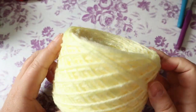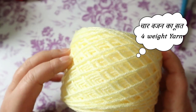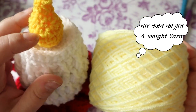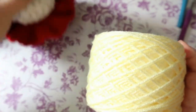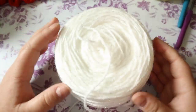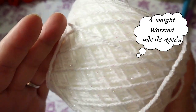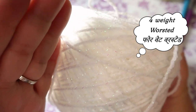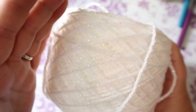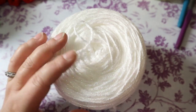I'm going to use a completely different yellow. I think a lighter yellow would be good. The yellow I used here is worsted, and because I want it smaller, I'm just going to use a regular 4-weight and not a worsted. The candle's still going to be white because I think white represents peace. This one has the sparkle in it, so same Red Heart metallic.